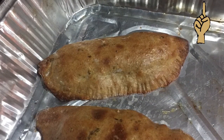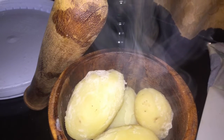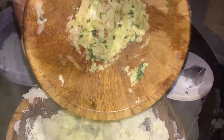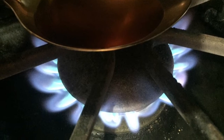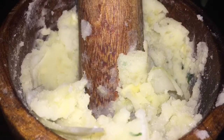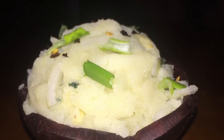Before I get started on the potato, the dough link will be above. I have boiled three medium-sized potatoes with no salt, and I'm going to add in some herbs and aromatics. I'm placing a little bit of onion and heating some chili-infused oil — you can use any type of oil you like — and stir that over the onion and mix it in properly. Taste for salt so you can adjust.